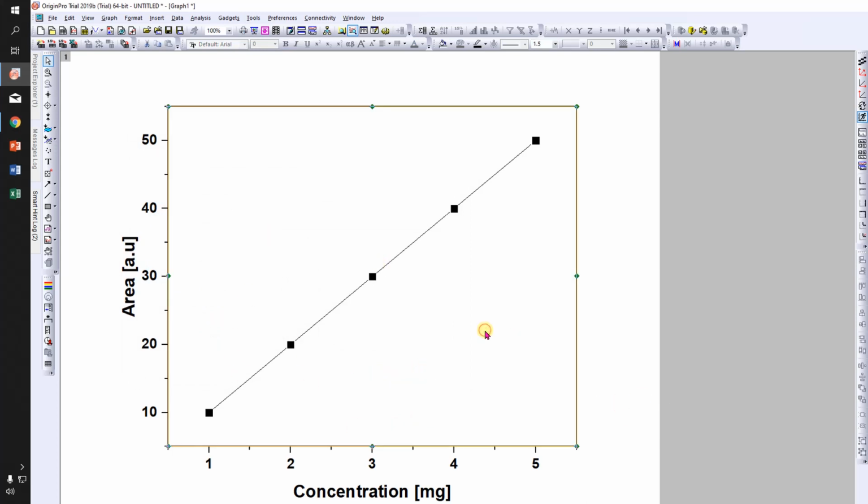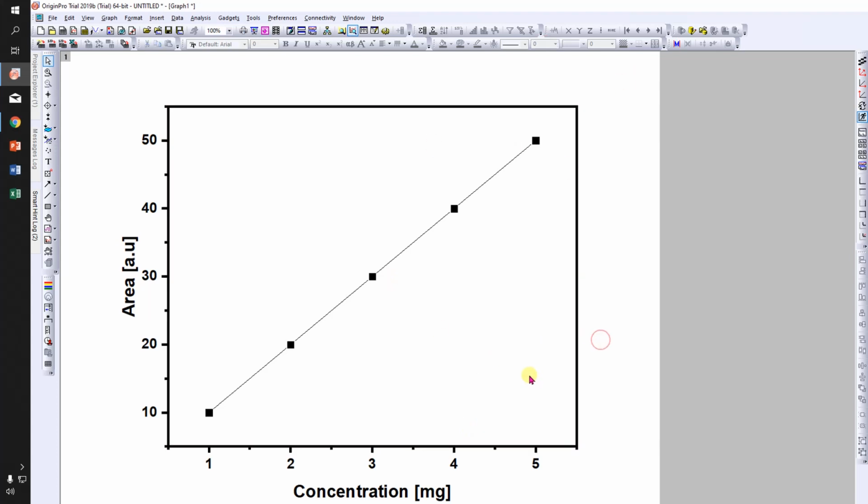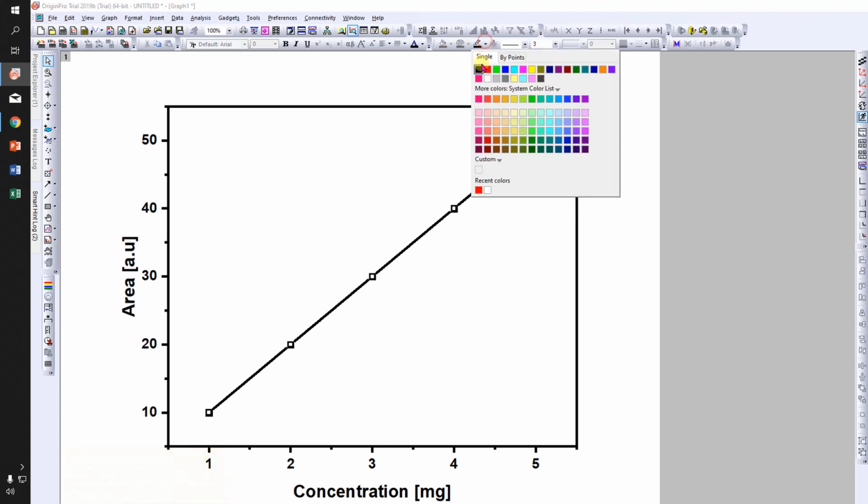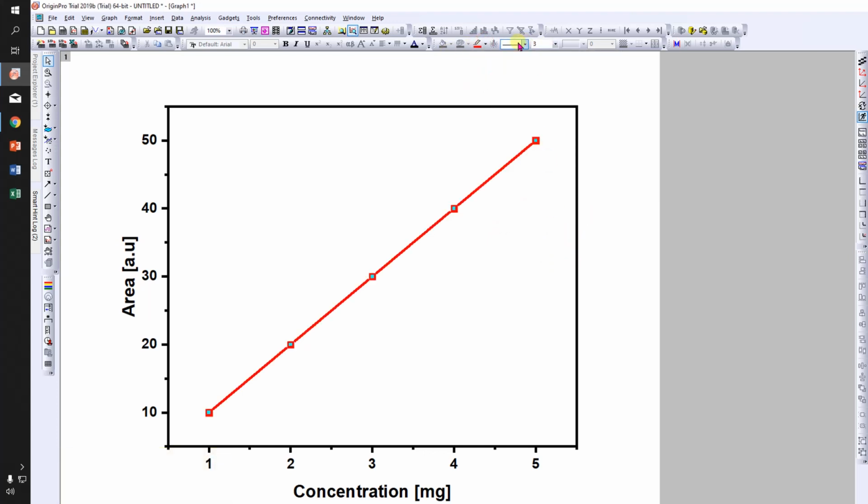Now click at the center of the graph and do here 3, so it becomes bold. Now this is very thin line, so also make it 3. And to distinguish, if you want to change the color, just go here and make it red. If you want to make a dotted line, click here dotted or dash line, click here dash, and it will show a line like this.